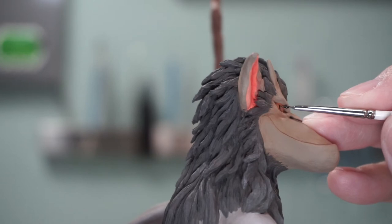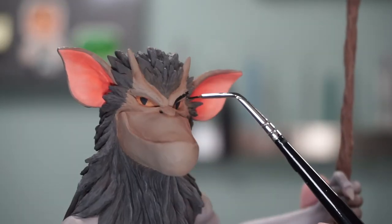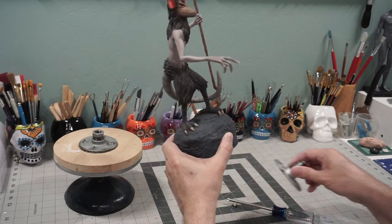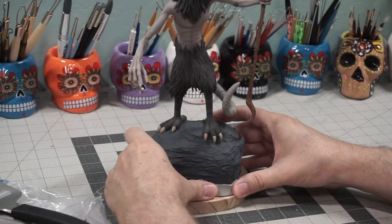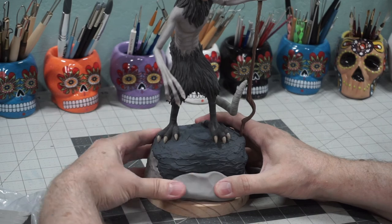Now we put on all the finishing touches of the face, the eyes, the eyebrows, and all the little details. I had to make the base a little bit bigger because I was afraid that it was going to tip over if it didn't have a wider part on the bottom. Easily remedied with a little bit of clay and Flexifill. After 2 months of hard work, we are finally coming to the completion of this project.